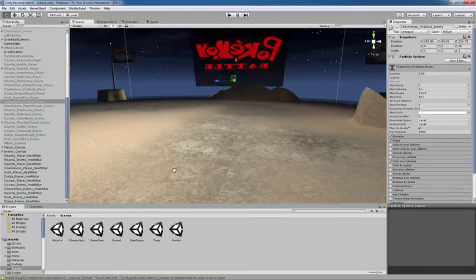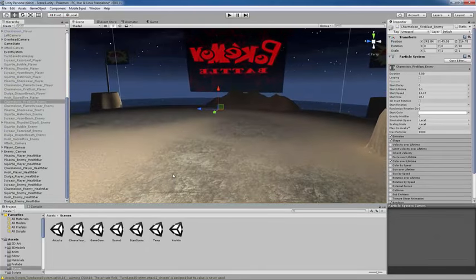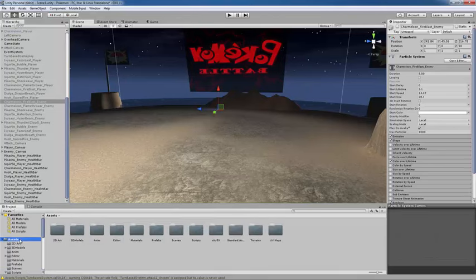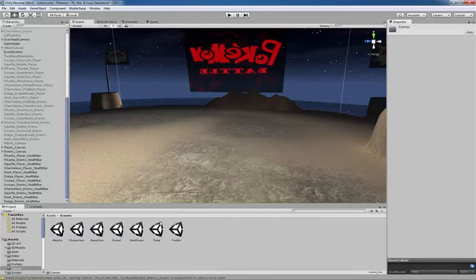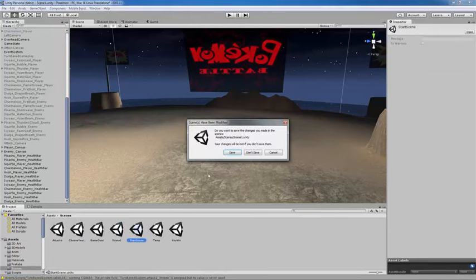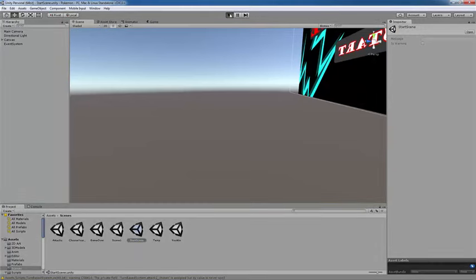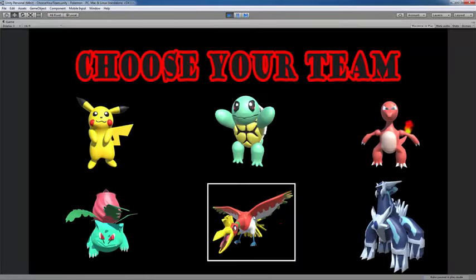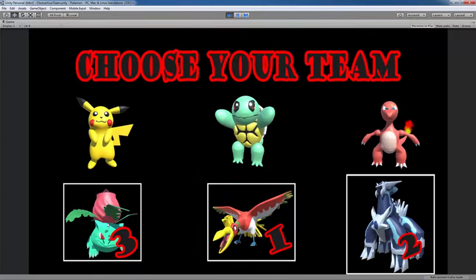Another really cool one I want to show you guys. So how did I do the attack where you change the skybox material? Good question. For those of you that didn't watch my last tutorials, I'll show you really quick. So we have our start scene, save our changes, start the game, I'll show you Ho-Oh's, we'll do it that way.